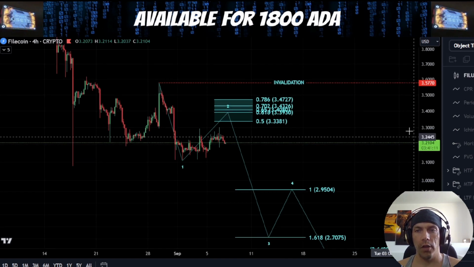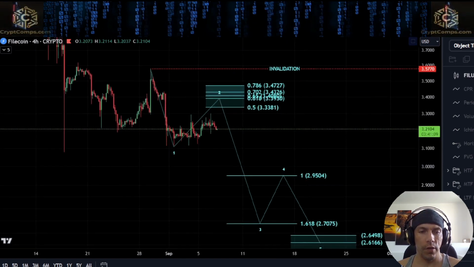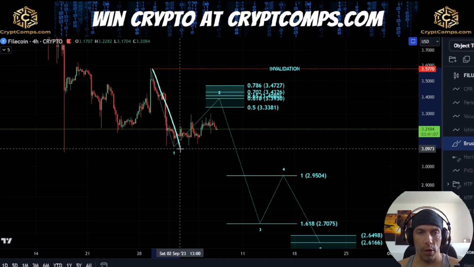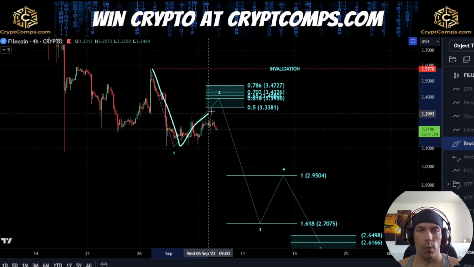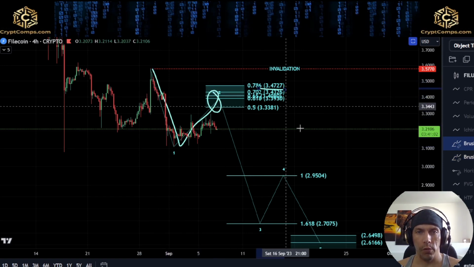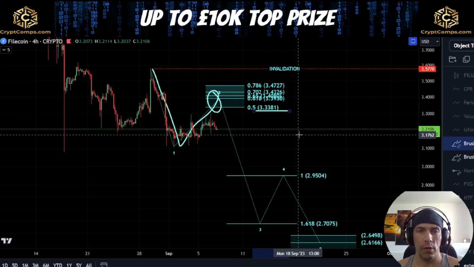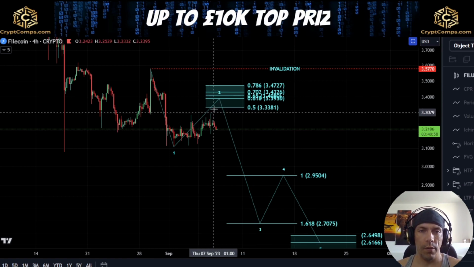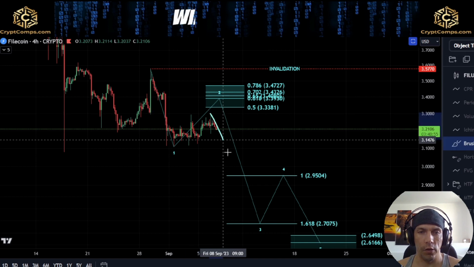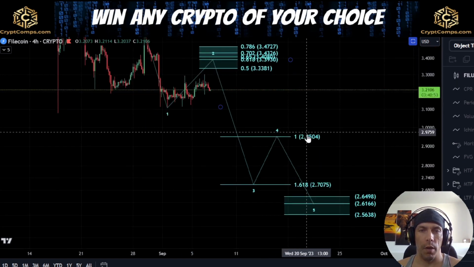Now, if we're looking at extension within this wave, this is what we need to be careful of. Until we actually break back above this $3.57, we could be looking for continuation down, where this becomes 1. We're looking for a wave 2, looking to push up between this 347 to this 333 level, but we have come up quite close here already. So if this starts to roll from here, the idea would remain the same.